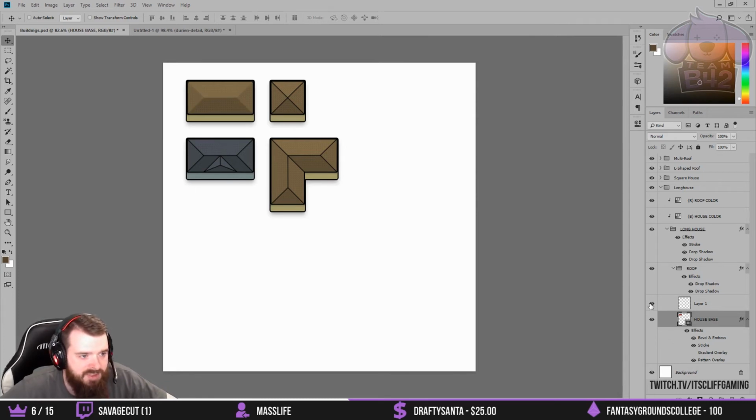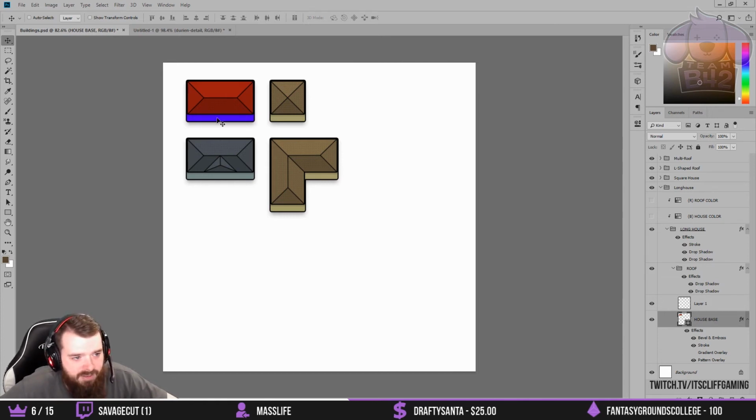This layer right here is just me actually drawing over where the bevel lines are, so that way you could see that it already has these creases, if you will. So I just drew over that with black, so that way it would stand out a little bit more. And then here's the way to get the trickery going with it all. So I added a drop shadow here, which is the roof drop shadow. And then I did another drop shadow, which is 100% opacity. And I did that with the pure blue. So if we turn these off, you can see that this is just a pure blue color, 0, 0, 255.